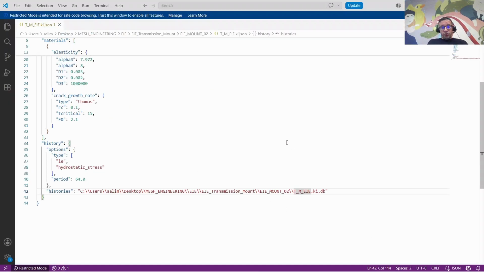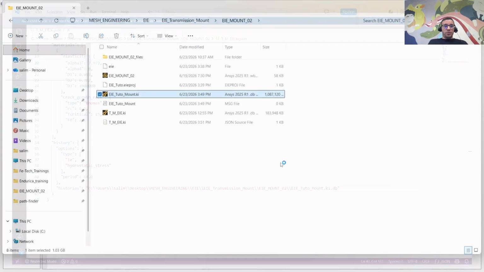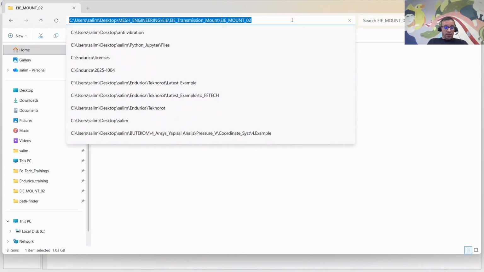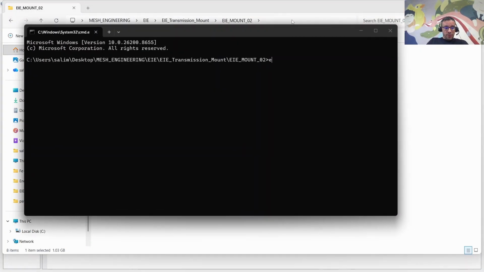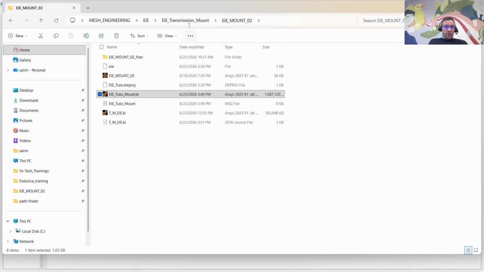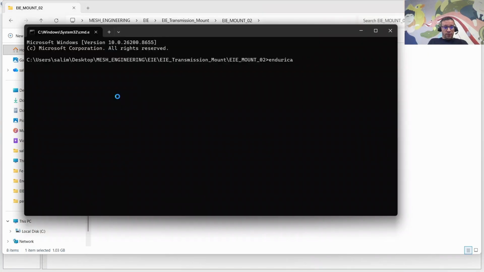I'm quite sure it's going to take a lot of time before we get the results. So I'm saving this, closing this, and creating a command prompt, and I say Endurica. This file starts with E, so I look for everything that starts with E.